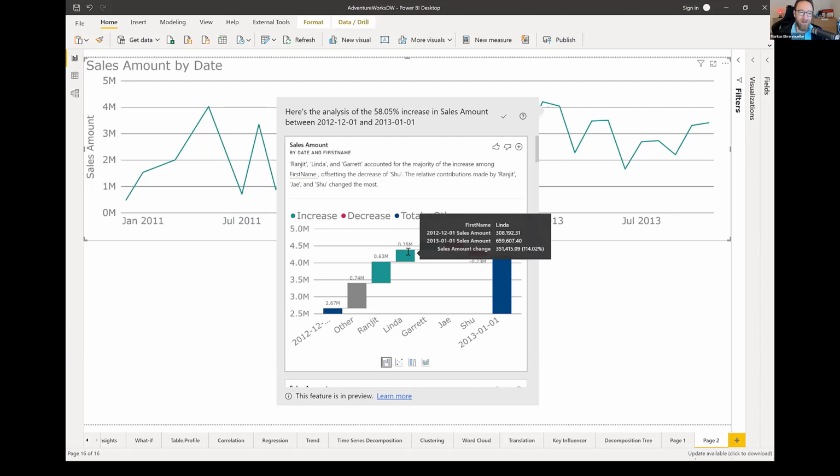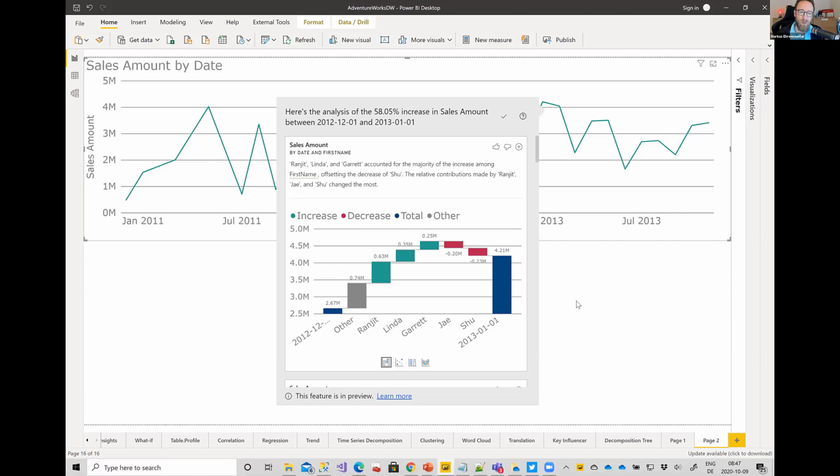Also with privacy models and privacy laws, like the European GDPR, the General Data Protection Regulation, prohibits basically doing things on a personal level when people didn't agree to that. So basically the insight would be nice. We have this sales amount there, this sales amount there, and in the waterfall chart we see then there was high contributions by those three. There was a decrease there, and everything else was in the other. But the question is, why is this model coming up with the first name? Because it's statistically significant and we have it in the model.